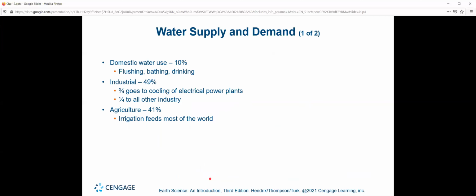The water supply's demand. What draws from the water supply? A lot of the water supply that we draw from comes from two primary sources, industrial and agricultural needs. Domestic water use is high, but there's a big difference between the amount of water it takes for you to shower and the amount of water it takes to work electrical power plants, coal, oil, solar, what have you. If water is turned to steam to turn those generators to power the electricity, that's a lot of water that has to be used in a given moment.